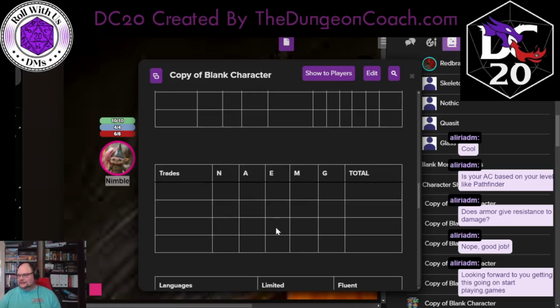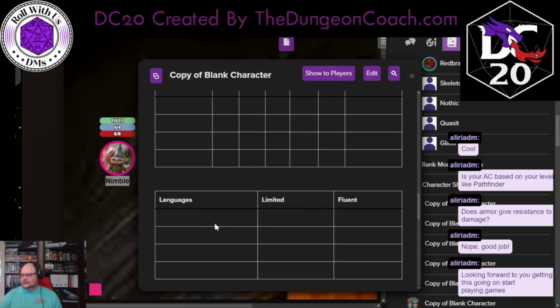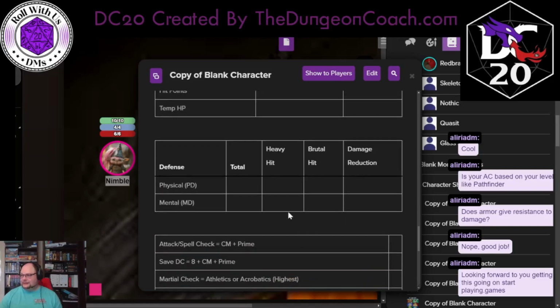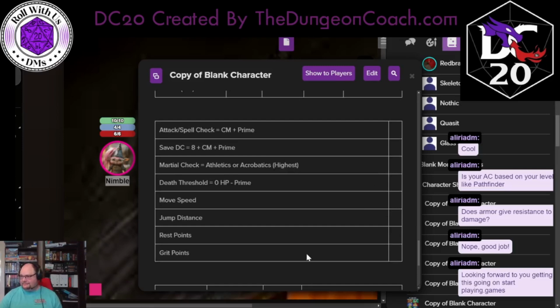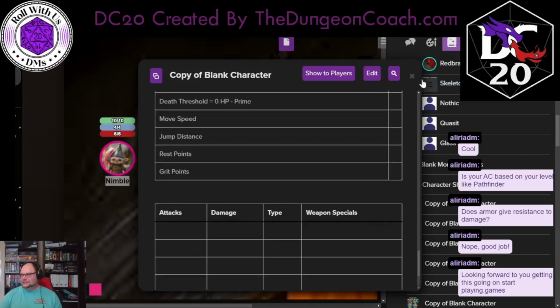Anyway, it pretty much just takes the character sheet and splits it out into something that can be used effectively in Roll20. Trades and whatever the proficiency level for the trades are, and then a total. Languages: are you limited or fluent? Stamina, hit points, temp hit points, your armor class and your mental defense, so physical defense, mental defense. You've got all this pretty basic information like attack, spell check, save DC, all that stuff that we filled in, that's all here. And then your attacks, and then you could put whatever else you needed underneath.